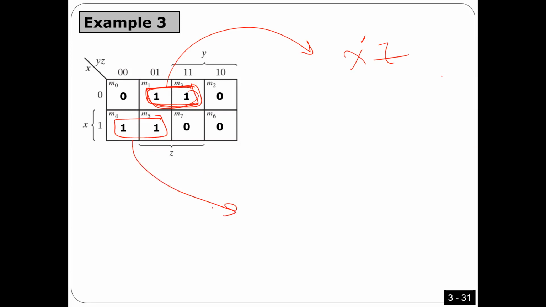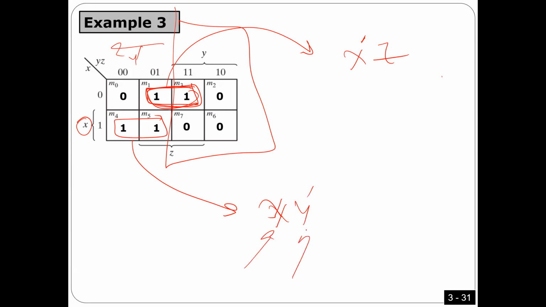The second group here, any question for this one? Anyway, let's see the second one. If you don't understand, I repeat a lot in this part. Anyway, let's look at this second one here. This is in the x area, so it should have x. What about y? This is the area of y, and this is the area of y prime. So this one has to be y prime. What about z? I already know, because I have x and y prime, there should be no z, because I should have only two variables. But if you look here, half of it is in the area of z, the other half in z prime. So z is not there. Once I got these two terms, I can just OR them together to get F. So F should equal these two terms.